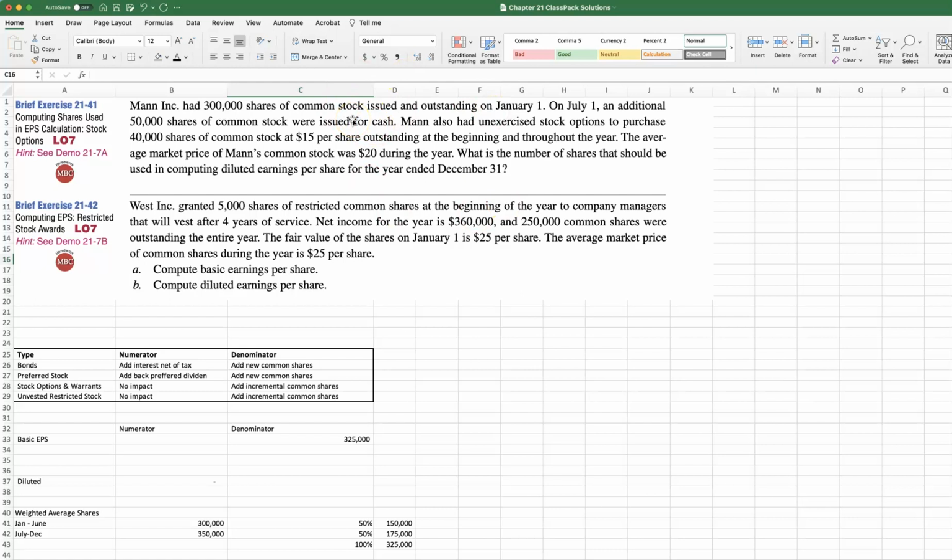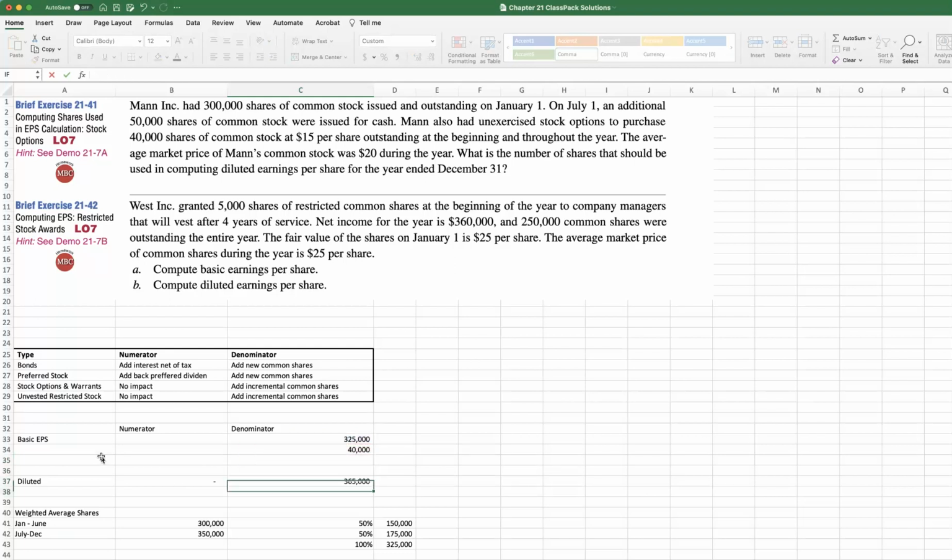So now let's focus on what we need to do to figure out the number of shares in a stock option. First reminder, a stock option is where I give somebody the right to show up and they will pay me a set price for a share of stock, and I will hand them that share of stock. Stock options can be powerful because the price of a stock option usually assumes that the stock price will rise, but the option price stays the same. So in this case, we've offered up 40,000 shares that they can come to us and pay us $15 a share for. So let's say they show up and I've got to issue 40,000 shares. That's going to raise that diluted share count.